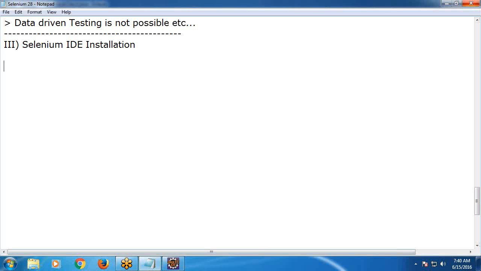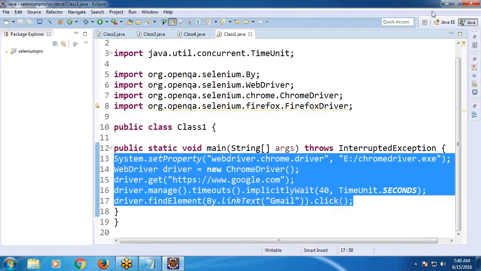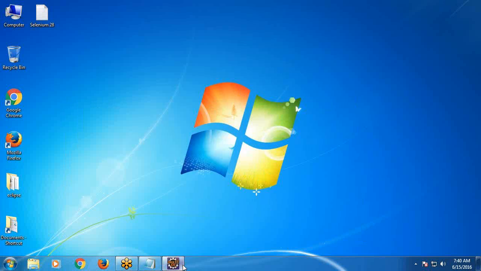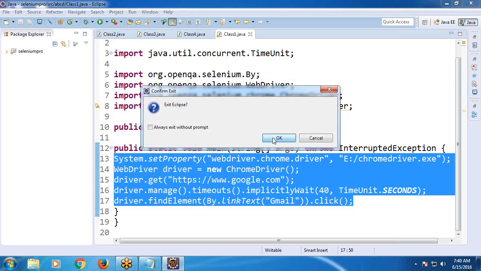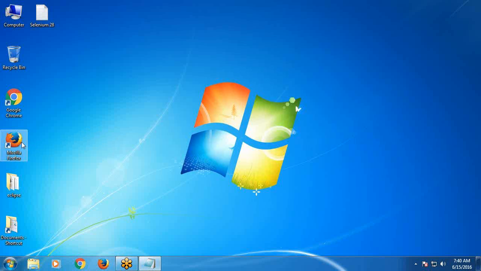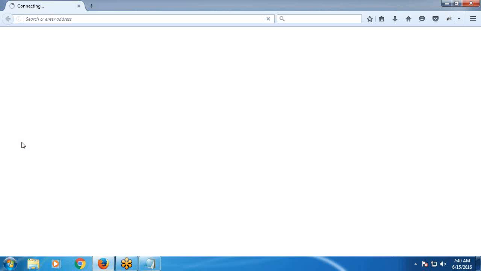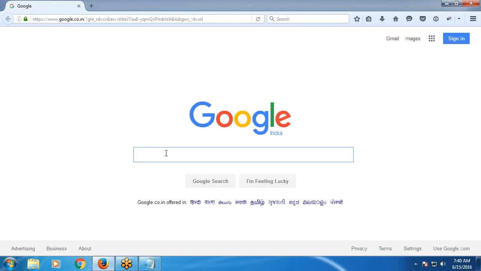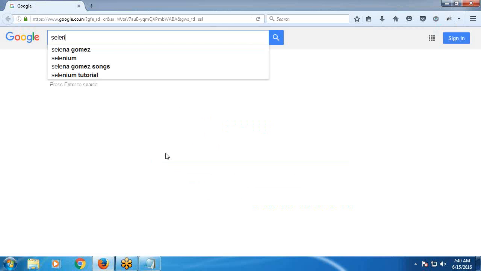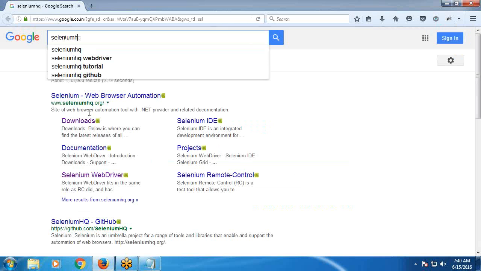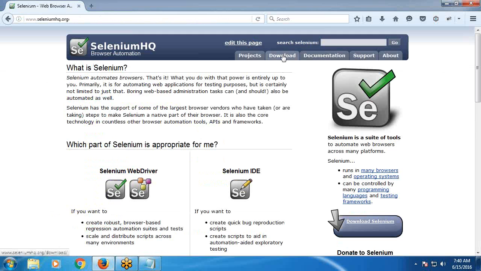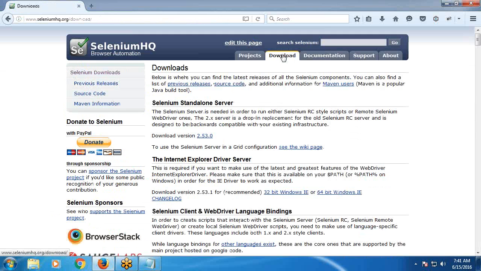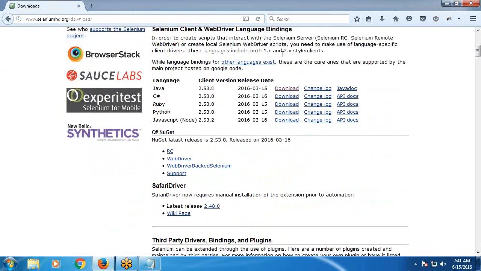Launch the Firefox browser. Next, go to the official site seleniumhq.org. Here select the download tab. Next, scroll down.